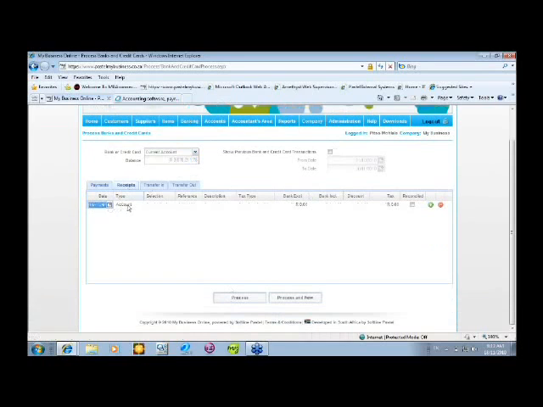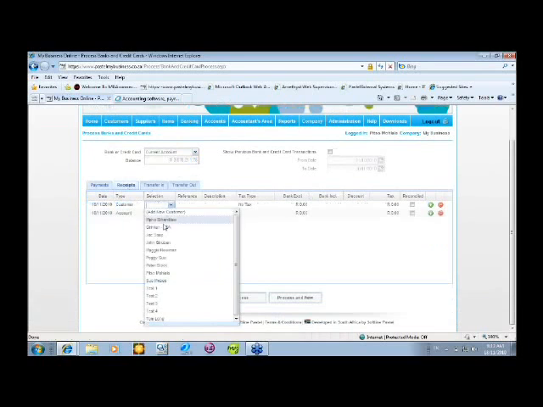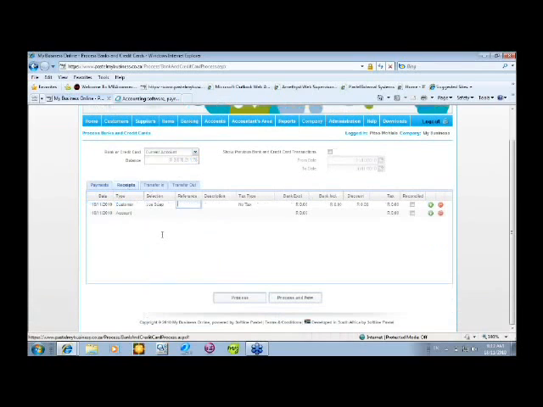But I'll go through and do a receipt as well. So I'll go through and do a receipt, specify the date, specify the account as well. Let's say here I've received money from one of my customers. So I'm going to choose a customer. I'm going to specify Joe Soap as one of my customers. Under the reference number, I can specify that this was for invoice 001 or whatever reference number you deem necessary. I can put in a description as payments, thank you.